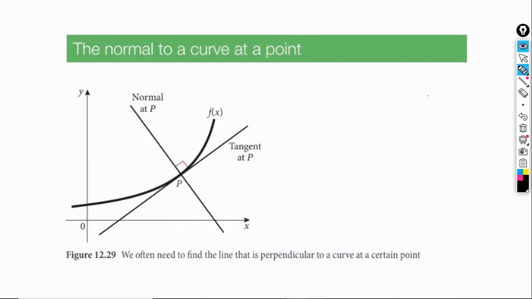Okay, so another thing that they might ask you to do is what we see on this slide, which is to find a normal to a curve. Now, the normal is simply a different way of saying the perpendicular to the tangent. So notice that it goes through the same point, so we require the use of the same point. And then simply we need the fact of the slope being perpendicular. So if the slope of the tangent is m1 and the slope of the normal is m2, their multiplication should equal -1. So basically the process to find the normal is the same as the one to finding the tangent, but then we have to find the perpendicular slope.